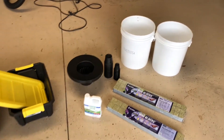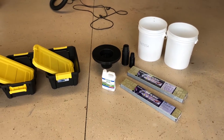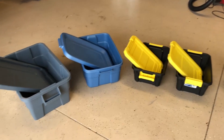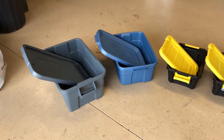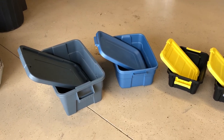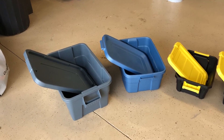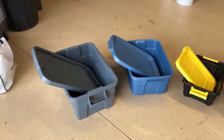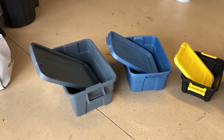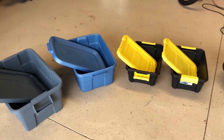There are a couple of things I'm testing here. Number one, I'm just seeing how well this growing system works for me — and I'm going to have all of these outside. The second thing is to see how these containers hold up. I've had a lot of plastic containers in the past that the sun just makes them brittle within a year and I have to pretty much just throw them away. I'm suspecting that the one on the left — the most expensive, commercial grade one — will hold up the best.